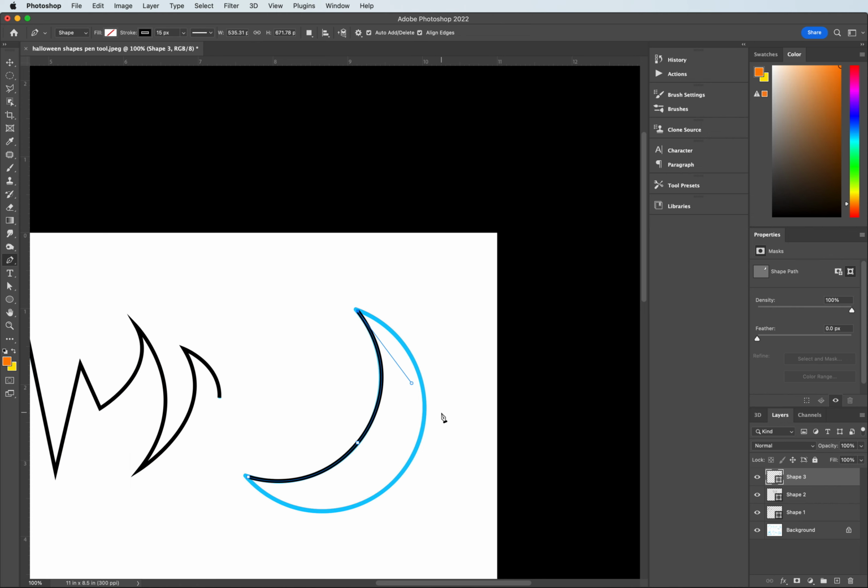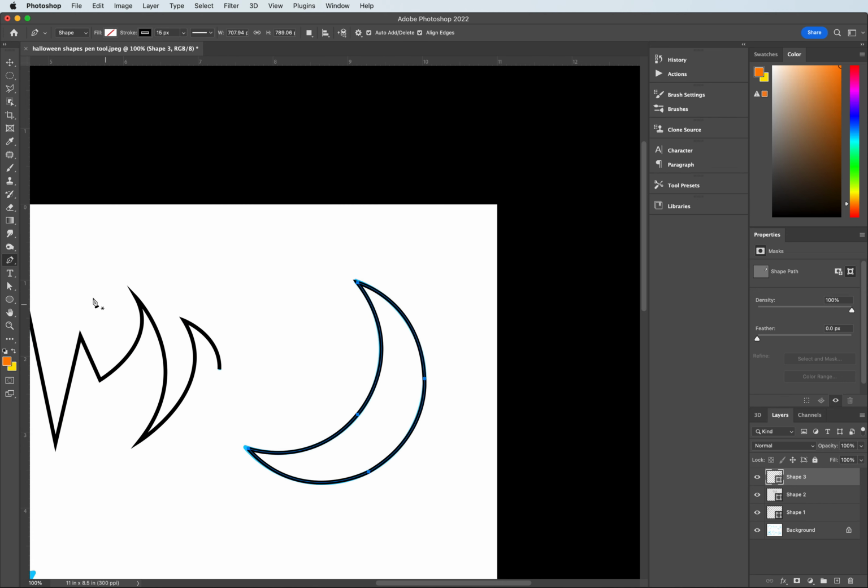So in my mind, I like to break it down into thirds. If I think of this one full line, I'm going to go about a third of the way down, and click and drag, creating out my own curve. I can hold down Alt or Option to end that anchor point, cut off the handle, and then going down to about two-thirds, I'm going to again click and drag to create and match that curve as best possible. Finally, again, just cutting off the anchor point, I can go back to the beginning, and you'll see a little circle appear again, looking to close up the object. I click and drag outward, and we close up that shape.